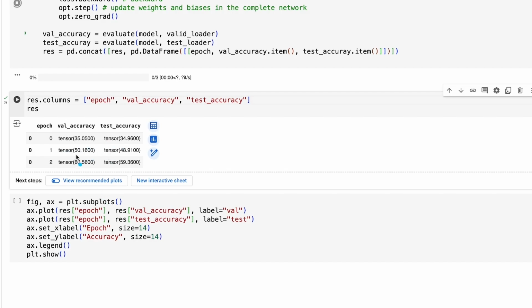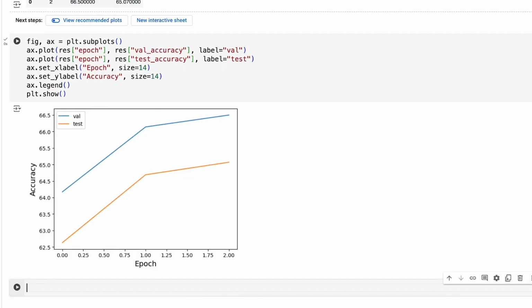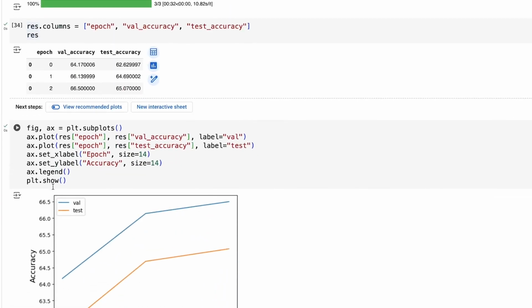So we clearly know the accuracy is increasing epoch after epoch. And the deviation that we are observing between validation and test accuracy also is not that significant. But we need to conduct n number of epochs. So we cannot restrict ourselves to only 3 epochs. We need to conduct this whole iterative process probably for 100 epochs or more. Again, as I have mentioned earlier, number of epochs is always going to be a hyperparameter. So we always need to perform hyperparameter tuning to understand what could be the right value for the number of epochs. We also have come up with a plot here.